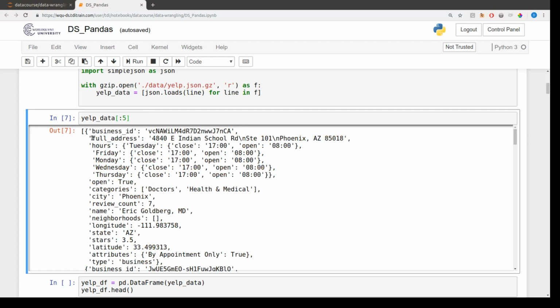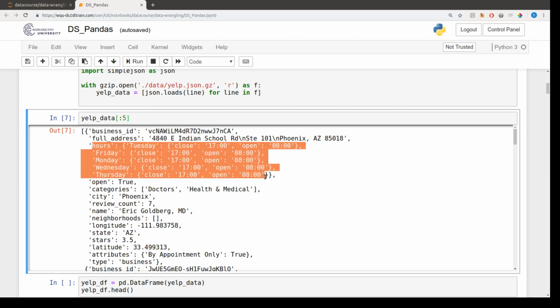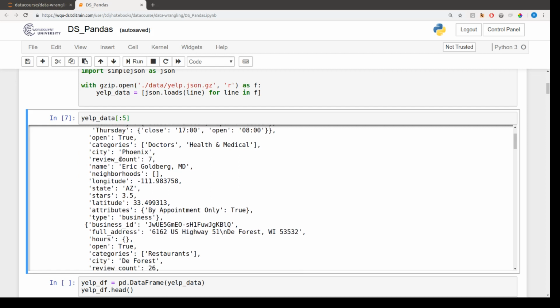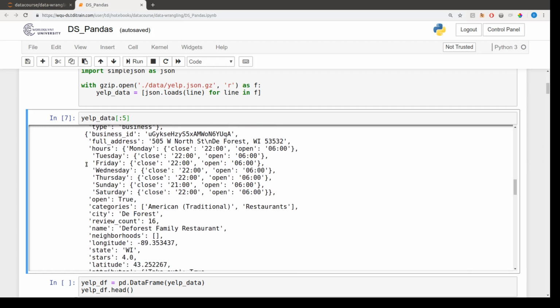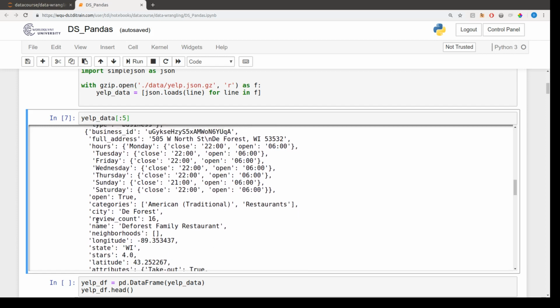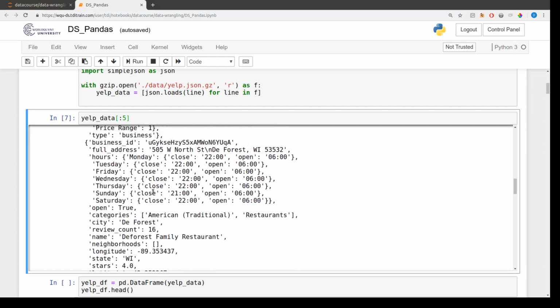So we get things like an ID, an address, the hours that they're open, the categories of business that apply to this particular establishment, the city they're located in, how many reviews they have, all sorts of properties of this business. And we just have a list of such businesses described using these dictionaries. This file is similar to the files that we've been using in the PW mini project.